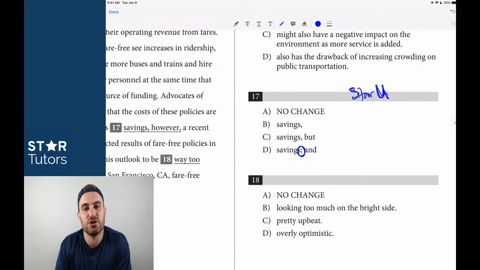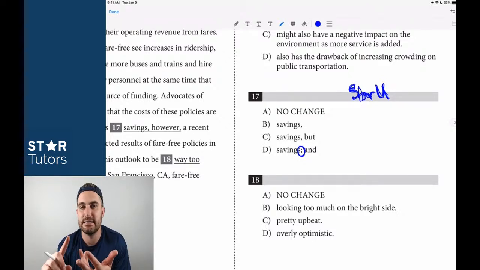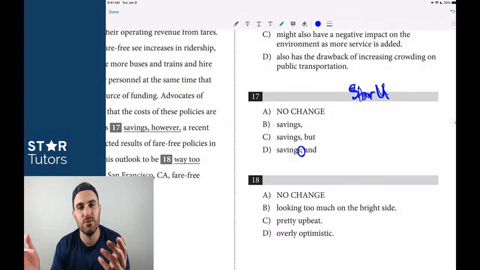There's no restrictions after the colon. You don't need to worry about what comes after the colon. That's the beauty of it. A semicolon and a period, yes, you do need to worry about it. With a colon, you only need to worry about whether there's a full sentence before it, because it's very flexible. Everything that comes after it can be a phrase, a list, or another full sentence. A colon can actually separate 2 full sentences as well, just like a semicolon can, but it's way more flexible than a semicolon or a period. It can do anything really after it.